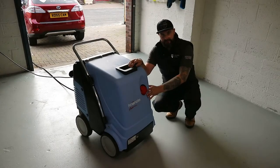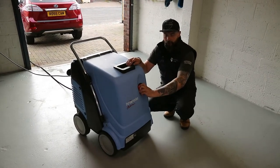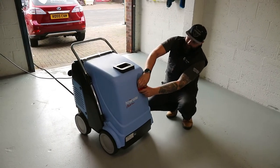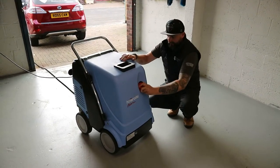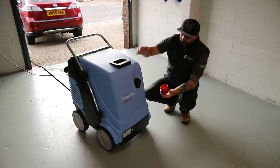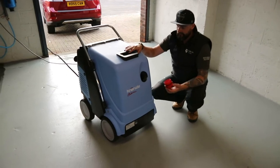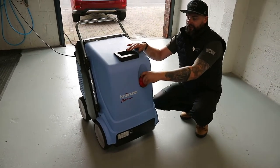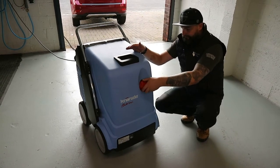Okay, so as you can see, this is the front of the machine. This is where we fill it up with diesel. It can be quite difficult to fasten up and undo it. In there, nice big wide nozzle to get the jerry can nozzle in there and to fill it up. Everybody's use is going to be slightly different.